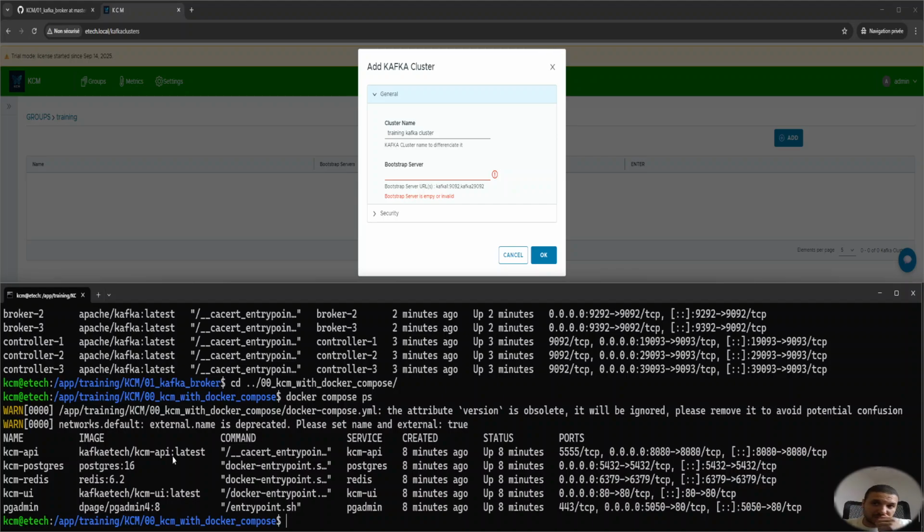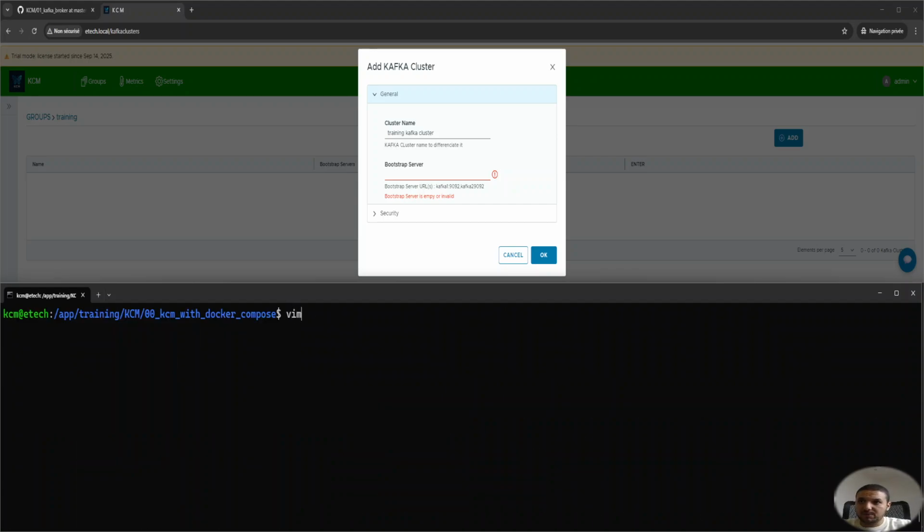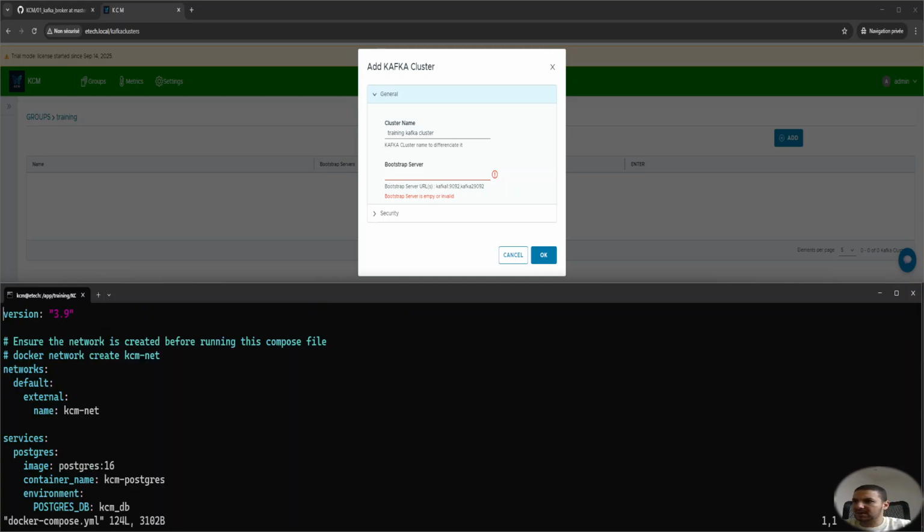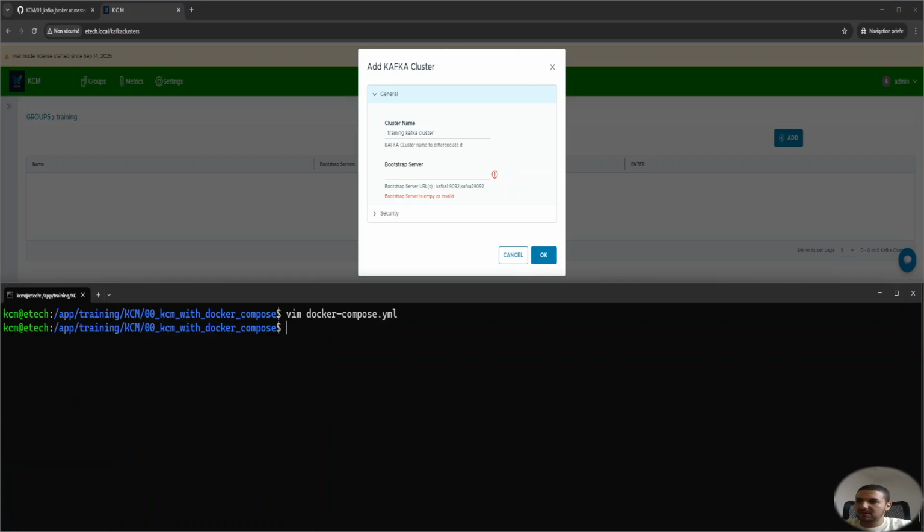But by default, these applications cannot talk with each other. That's why in each Docker Compose, we specified that the default network to be used is KCMnet, for both Docker Compose files, to allow communication between Docker services within the same network.